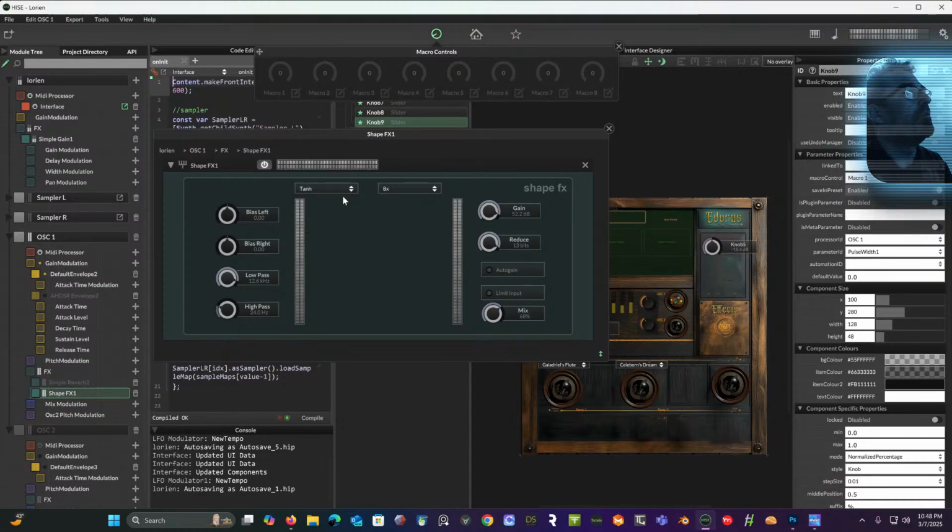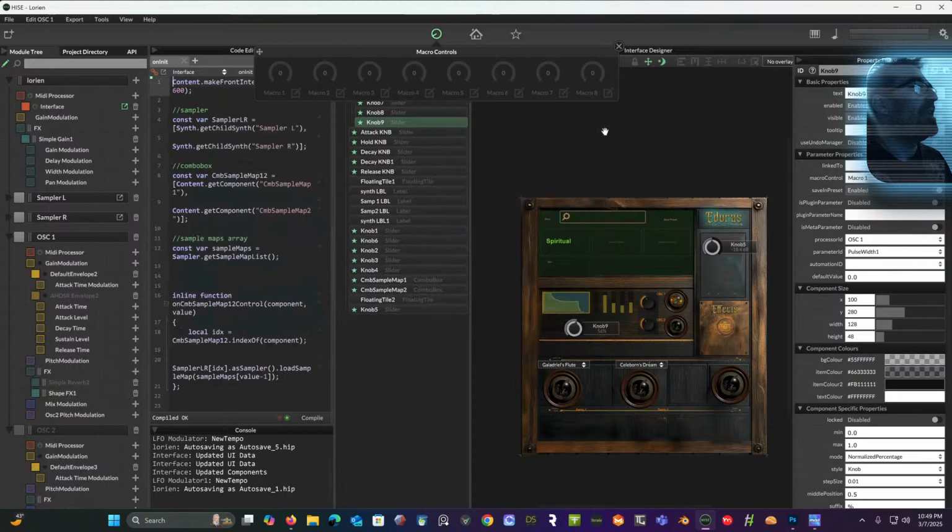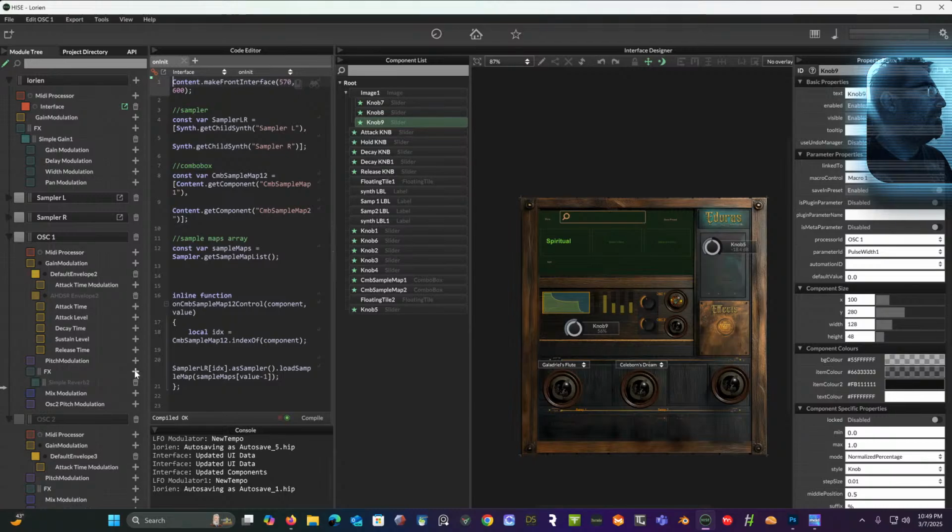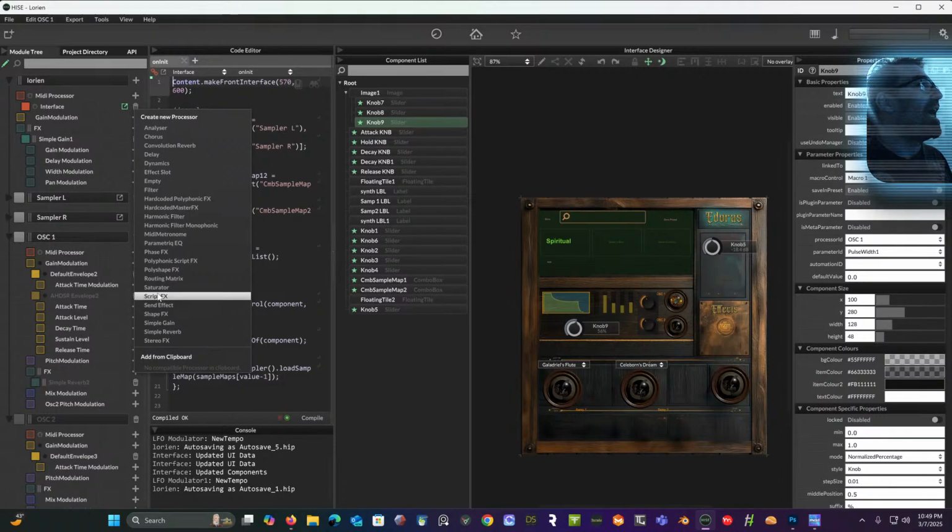If we go here to the different versions, not what I'm looking for. The saturation, square root, not it. Okay, so not that. So shape is not the one. I don't believe there is something, though, that I can do this with without actual code. So I'm going to just check around a little bit. We need something, though. It kind of works like a phaser, but it's not truly a phaser.